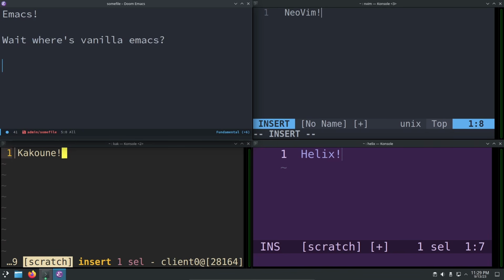Except Emacs default key bindings are trash, and there's no reason for Vim to even exist if Emacs would just be a little faster and more responsive. I guess this wouldn't be a Kakoune Helix video if I didn't try to refute strawman Vimmer arguments, so hit me up with them. I don't want to relearn my muscle memory.